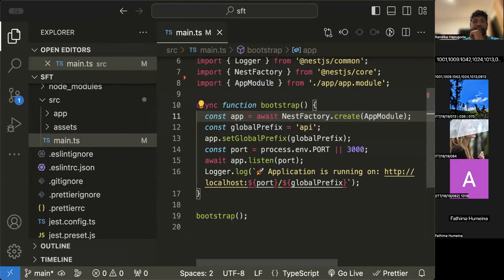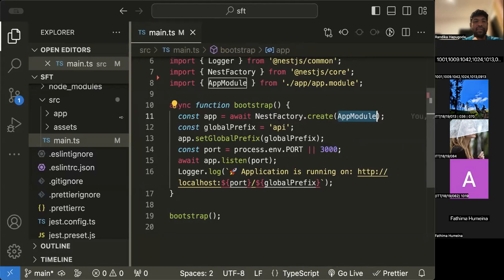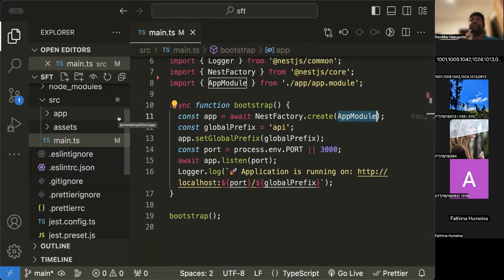When we are looking at this file, it is using something called app module. This is not something that you find in the Nest.js application we have, but simply in here, what we have done is, as I mentioned earlier, we will be splitting up our application. We'll be separating these things in different forms.